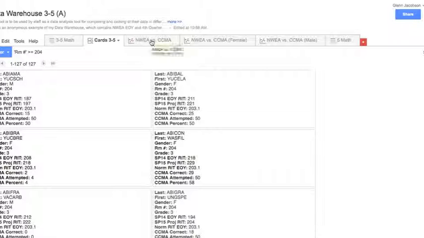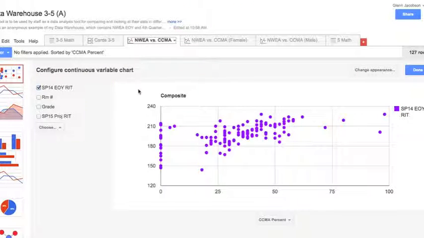I want to move into graphical visualization of some data. You see here I've already got one set up. What I did here is this is a composite data of everybody, and it includes 2 categories. I actually graphed their students' NWEA score versus their Common Core math assessment, and we get kind of just a big scattering of points, and you can go around and look at those specific points. And of course we have a bunch lined up here. That essentially means that they did not take and would need to make up this Common Core math assessment.